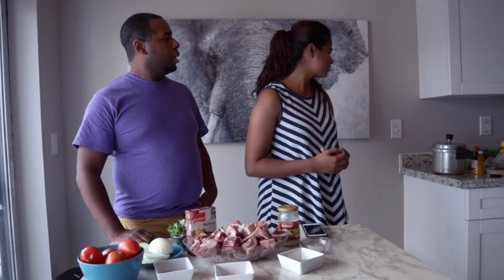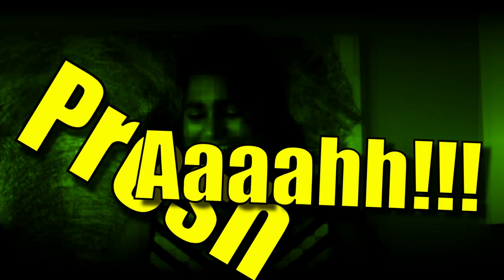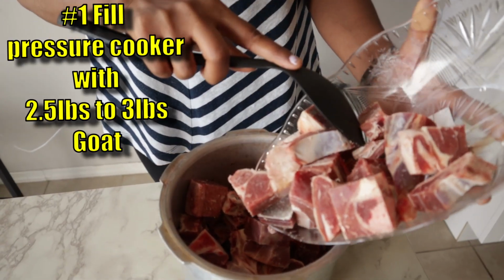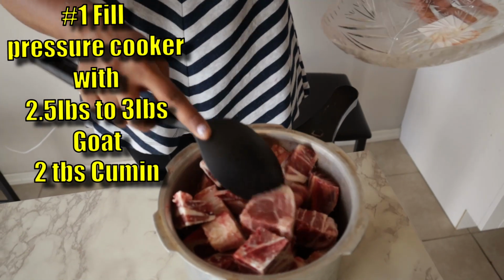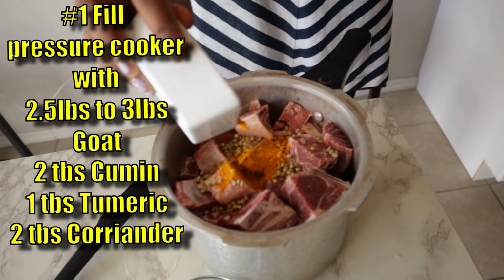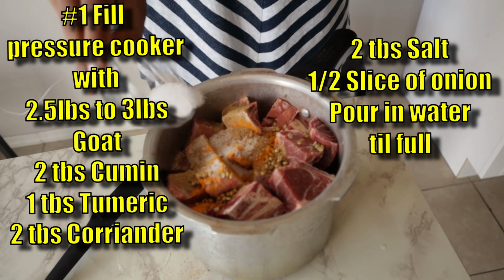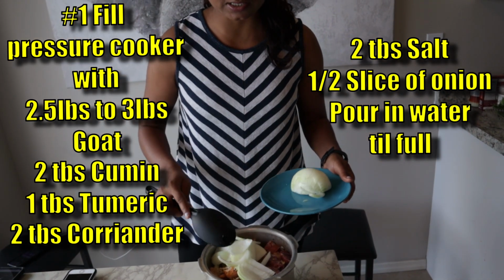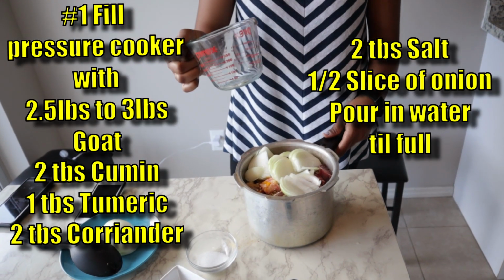Let me get the dusty old pressure cooker. Yeah, we have it. So what we're going to do in the beginning is put all the goat we have here in the pressure cooker, along with 2 tablespoons of cumin, 1 tablespoon of turmeric, and 2 tablespoons of coriander powder, some salt depending on how much mutton you have, and just water, and let it boil or give it whistles, I think 4 to 5 whistles.